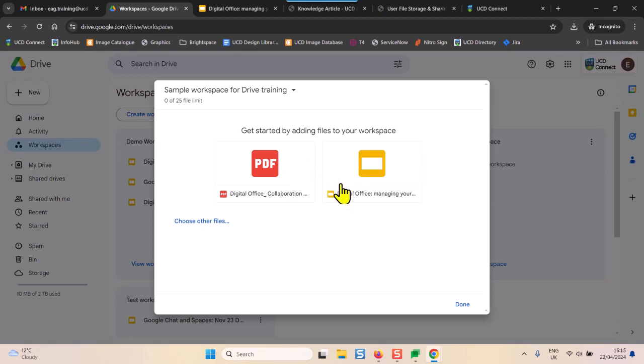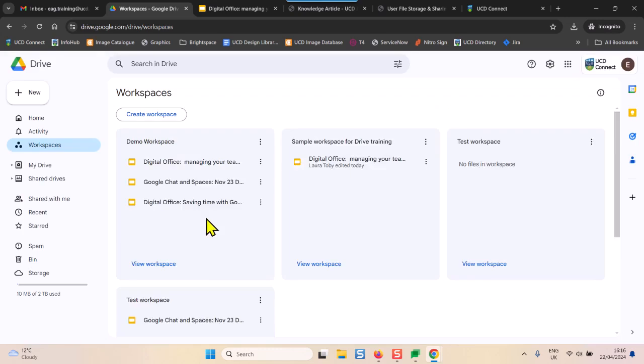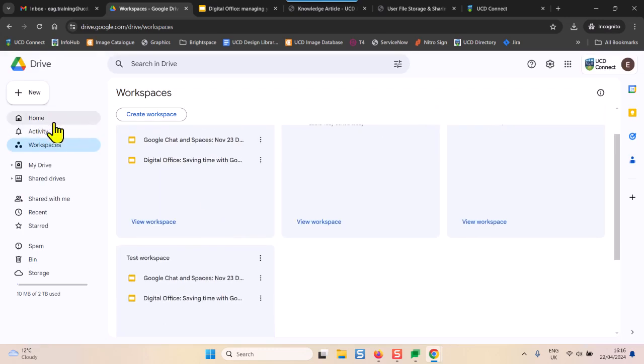So for example, I might add in this slide deck, and I'll add it in. The nice thing about this is that you can add in files that belong to anybody else, that are from any shared drive, and you can add them into just your own little personal folder here that's available just to you. Something to notice is that there is a 25 file limit, but it's a nice way just to organize, I suppose, content that you might need for a particular project, or for some particular purpose. That's a mixture of files that are owned by you, shared by other people, and in different locations, so you can access them quite easily. So those are the three top icons here.